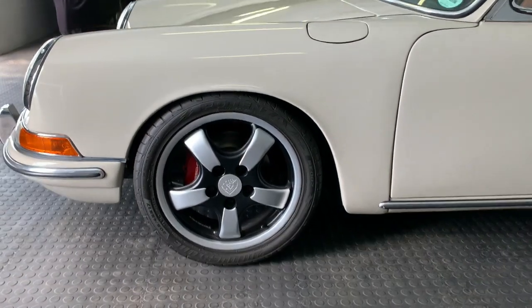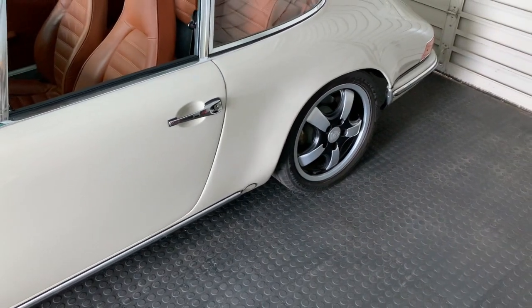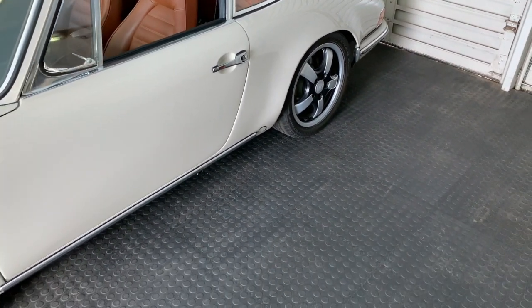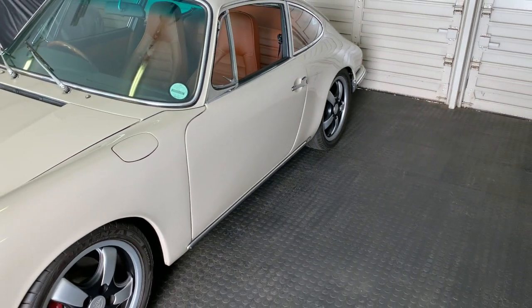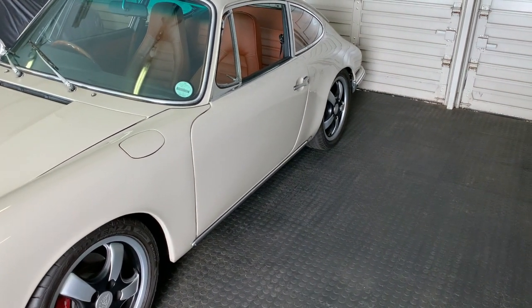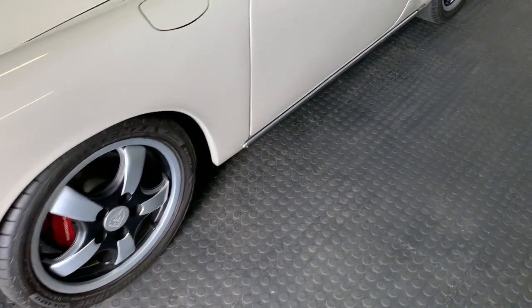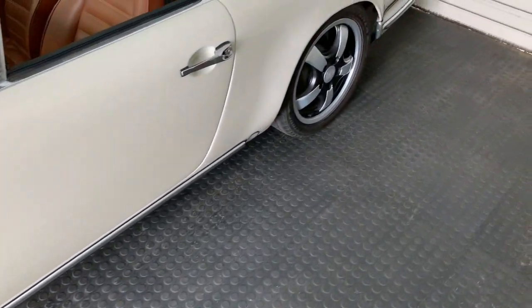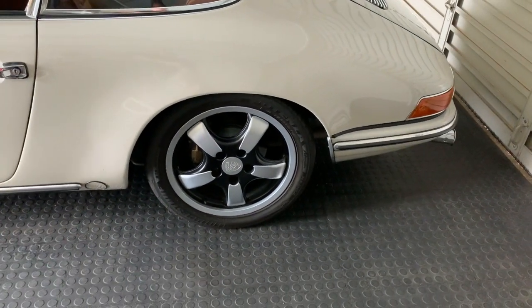When I first started designing this car, which would have been back in 2013, there was a lot of activity, or rather there was the start of the activity around the Porsche world. Singer had just launched its first car, an amazing vehicle, and they do very, very good work. Magnus's Urban Outlaw movie had just been released, and there was quite a lot of activity around these classic vehicles getting a new lease on life.